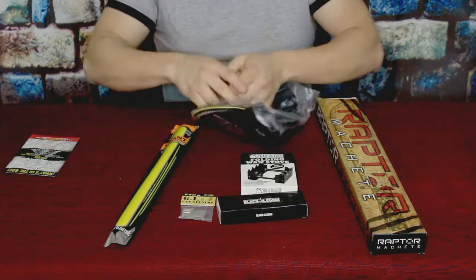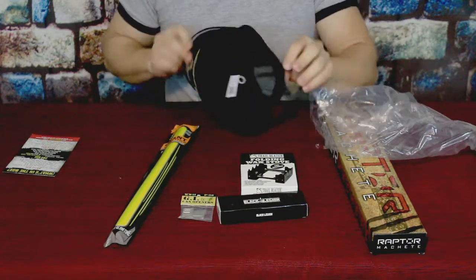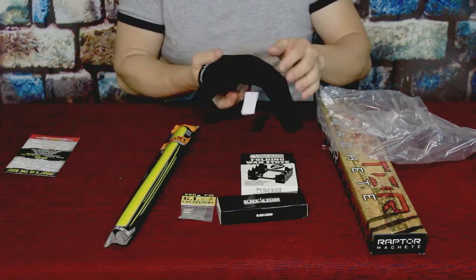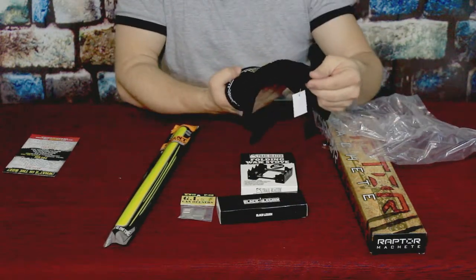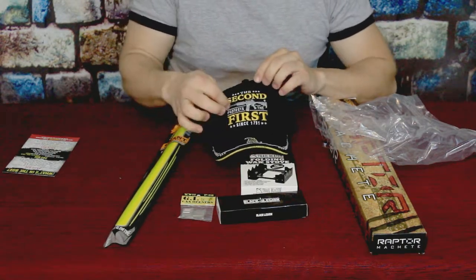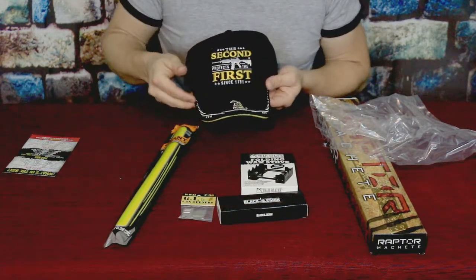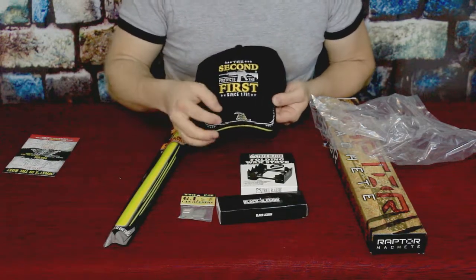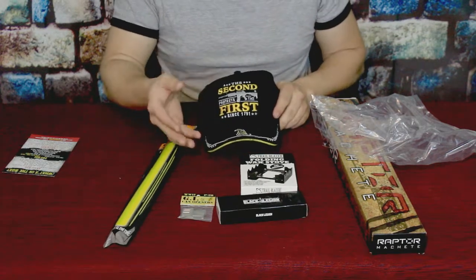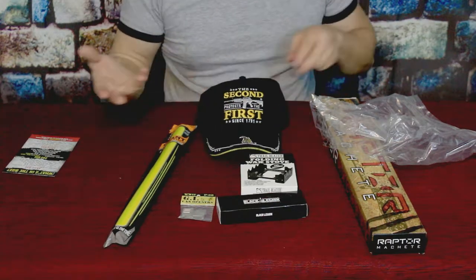We just talked about a baseball cap, and now we have another one. This baseball cap also has Velcro, and it is a simple black. It is silk screened, and it says the second protects the first since 1791. As you can see, there is a rifle there, some stitching around the edge of the brim, along with the Don't Tread on Me snake. This is referring to the fact that the Second Amendment and the right to bear arms protects people's right to freedom of speech.